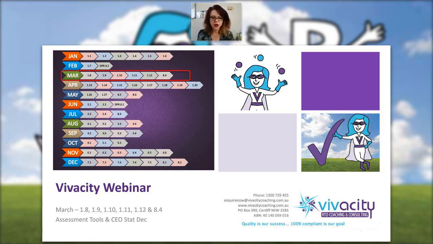We're also going through standards 1.9 to 1.11, which is assessment validation. Anybody who is already an RTO should have already validated some of your assessment tools, because it's a requirement as an RTO to validate 50% of your assessment tools within the first 3 years and 100% over the 5 years. That includes every unit of competency on your scope of registration. So we'll be having a look at that today.